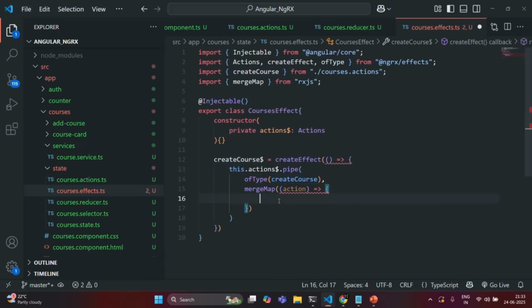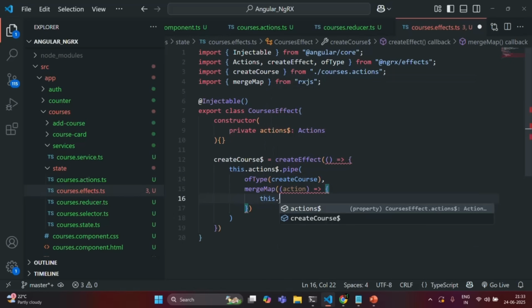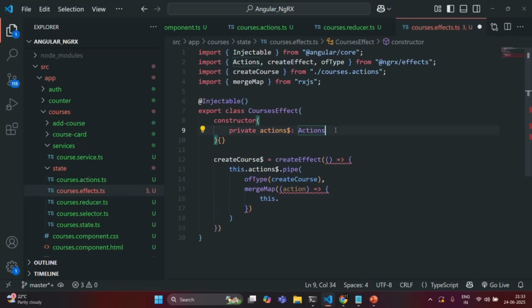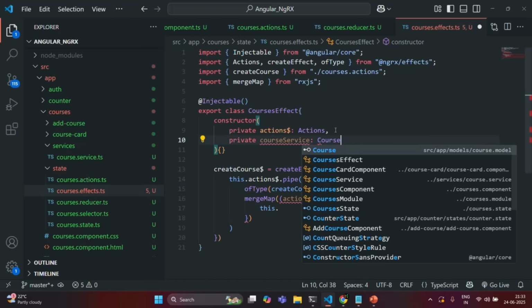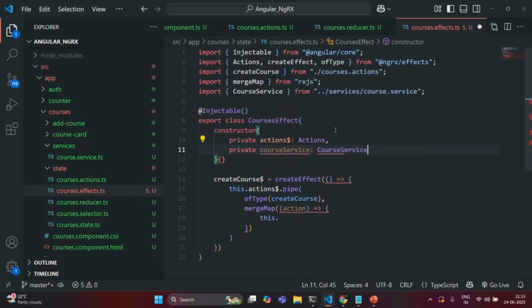From here, now we are going to call the course service, and to use the course service inside this file, we also want to inject an instance of the course service. So I'll create a private course service variable, which is going to be of type CourseService.